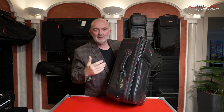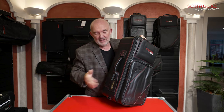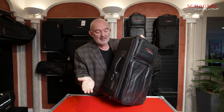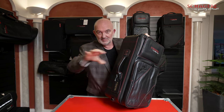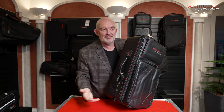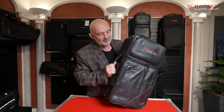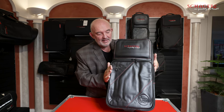Getting a normal piston trumpet into most gig bags is not so hard — they fit, and if it says it's a two or three horn case, two or three fit. But once you start getting rotary trumpets and things like a Ganche horn, these other shapes need more height and they never fit in the gig bag. I always had to lay them on their side, which takes up more room, so a three horn case really is only a two horn case.